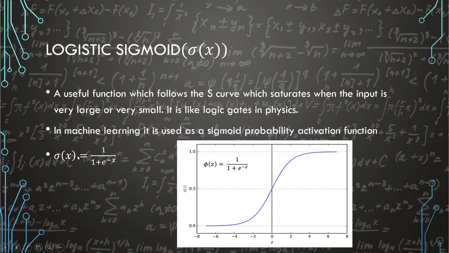You just, in your rough work, differentiate both sides of this equation. When you differentiate and do a bit of calculation, you will find that you can write sigma dash x equal to sigma x into 1 minus sigma x. You can prove this identity, and I will prove it at a later stage, because you need to know this activation function in the classification algorithms of machine learning, which come after the logistic regression portion. It is the second algorithm which we will learn, so at that time I will prove those identities.